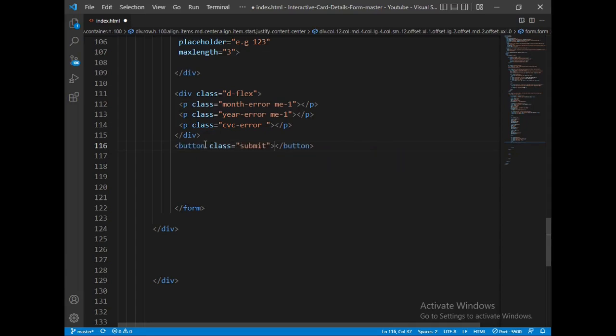Then type button. btn. Then maximum width, I'm going to set it to 100. Then the text that we want, we just want it to say confirm. Now we are done with this form.